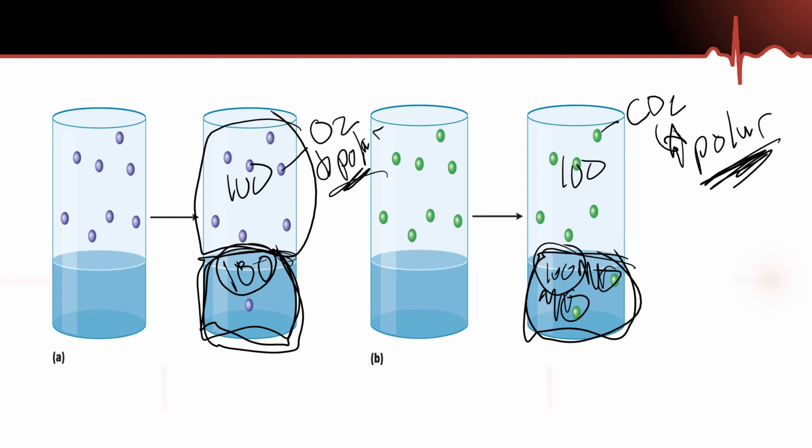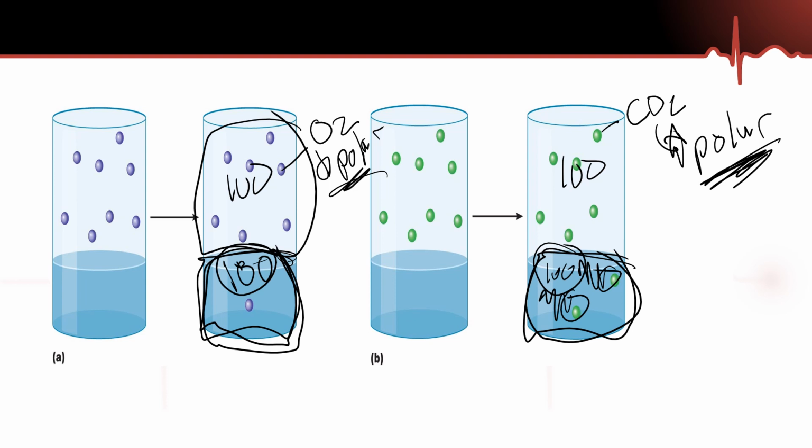Within these two cylinders, cylinder number 1 has a partial pressure of oxygen within the fluid of 100. Within cylinder number 2, there's a partial pressure of carbon dioxide within the fluid of 100, which seems like it would be almost identical, but it's not, right? Actually, in cylinder number 1, there are fewer oxygen molecules that had to go into that fluid to drive the partial pressure of oxygen within the fluid up to 100, compared to cylinder number 2, where there were more molecules of carbon dioxide that needed to go into the fluid to drive the partial pressure of carbon dioxide up to 100.